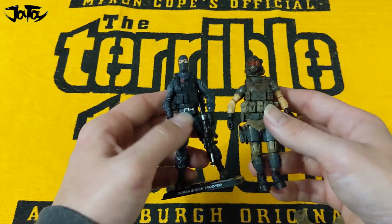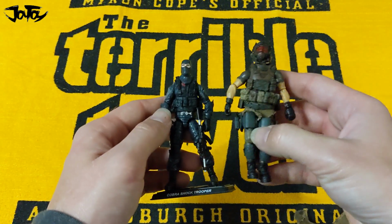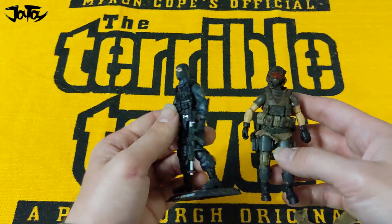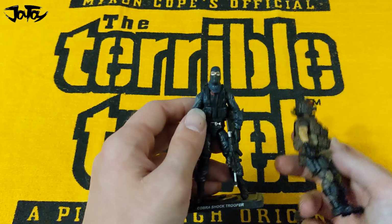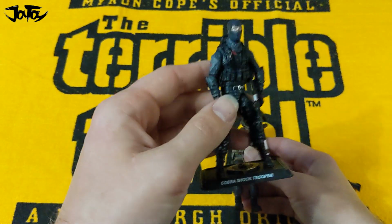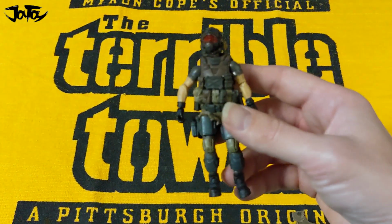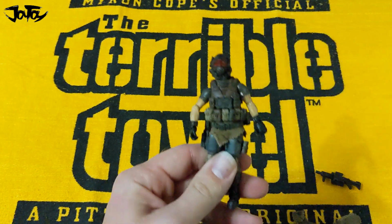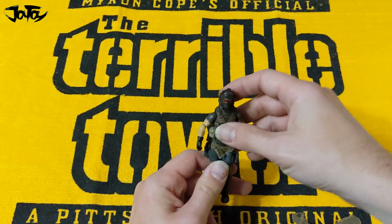Compared to your typical, more futuristic, apocalyptic type figure compared to your normal modern day combat. I love these shock troopers, by the way. Hasbro, Millennium Team, you definitely need to do these for 6-inch classifieds. Great shock trooper. But this dude looks like a modernized shock trooper. Like he could be a futuristic Cobra figure if you want to go that route.